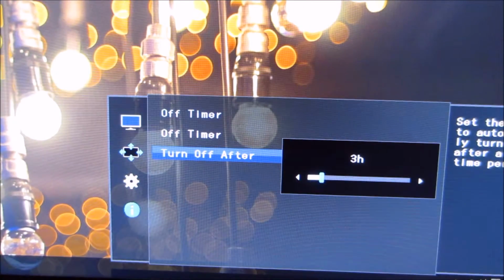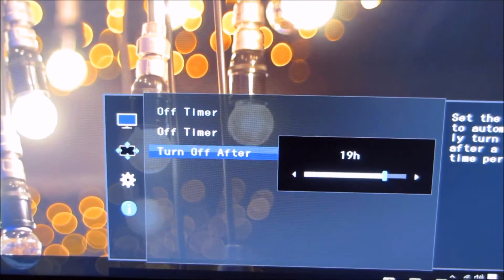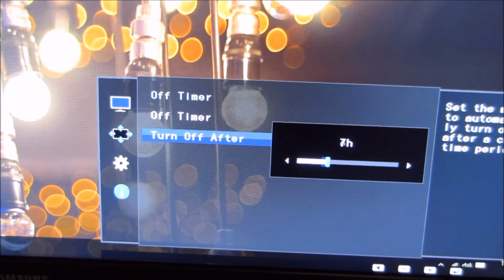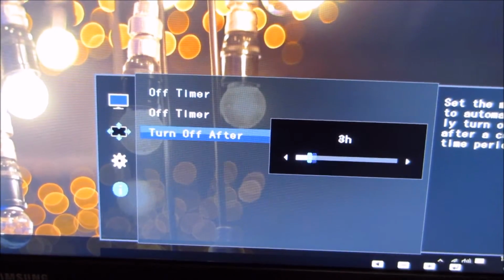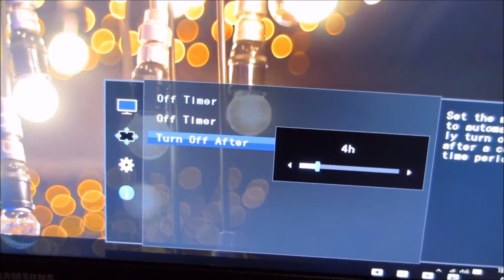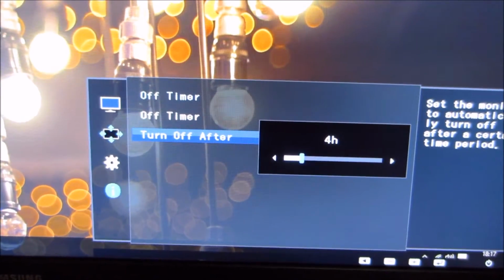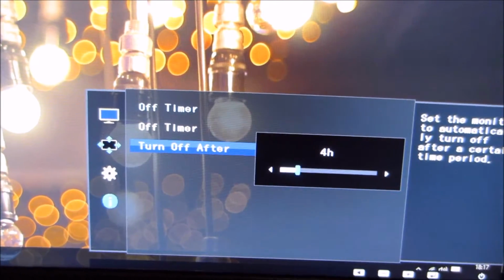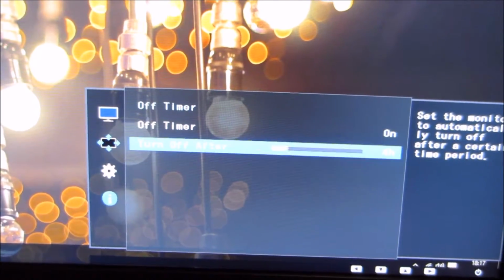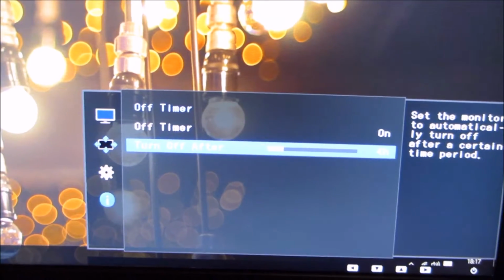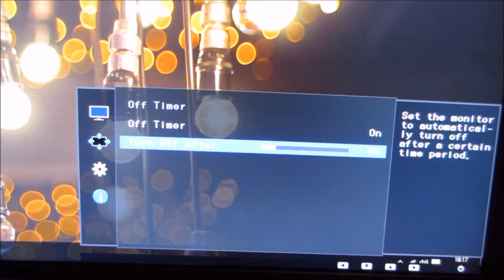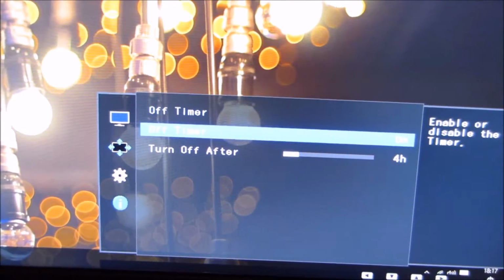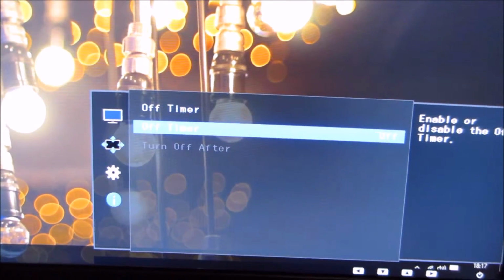You can set it between 1 hour and 23 hours, and after that time it'll just give you a notification on the screen saying that it's going to turn itself off unless you press one of the buttons on the OSD. So basically, if you're not using the monitor, you won't press one of the buttons on the OSD because you can't, and it'll turn itself off, or turn itself on standby. So before I forget, I'm just going to turn that off.